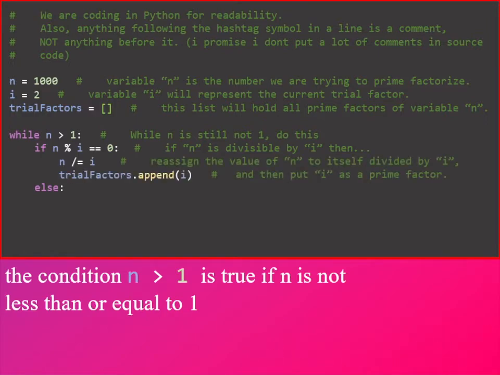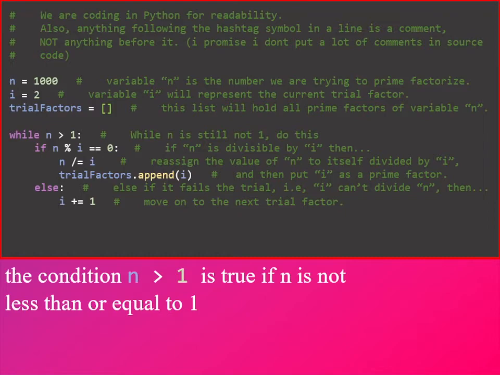We assign the number the quotient and output that the trial factor is one of the factors of the number. Now it will reiterate: is the new number still divisible by the trial factor? If it is, keep dividing it, and if not, you can no longer factor it with our trial factor. So that means we have to move on to the next one, which should be the next integer.